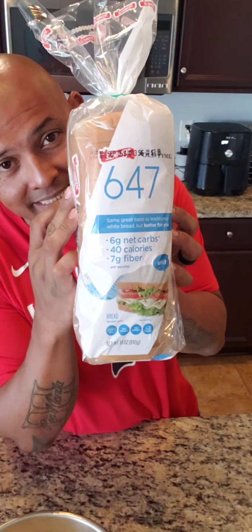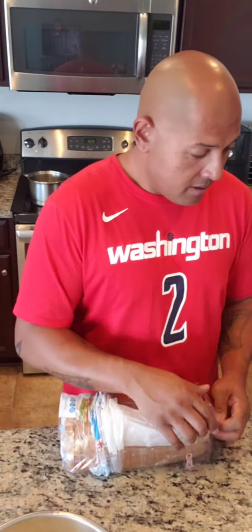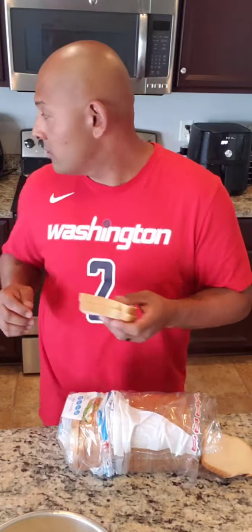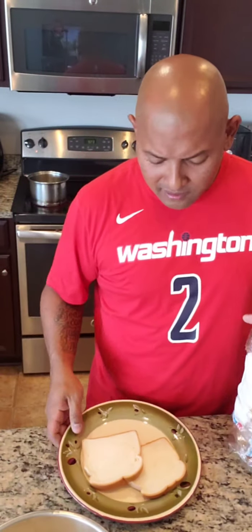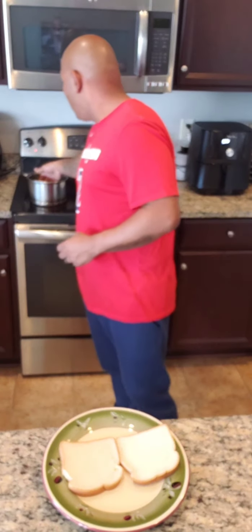All right, I got that mixed up. My oil's heating up. You're probably wondering what I am gonna put my stuff in. Well, 6.7 grams of net carbs in the bread. I actually purchased this at my nearest Kroger. It comes in different flavors, I think wheat and some other stuff, I don't know. I got plain white toast, all right? And this is how I'm gonna hook my stuff up. Got my little batter there. Oil's heating up.